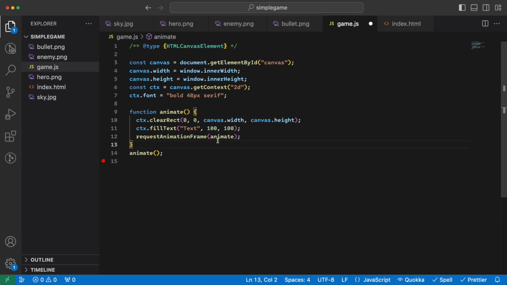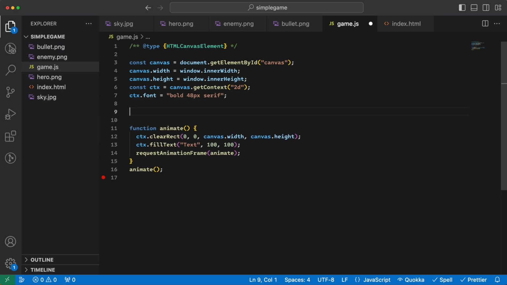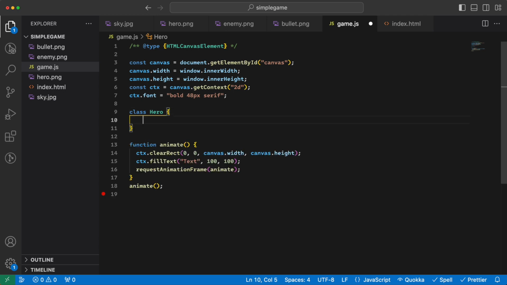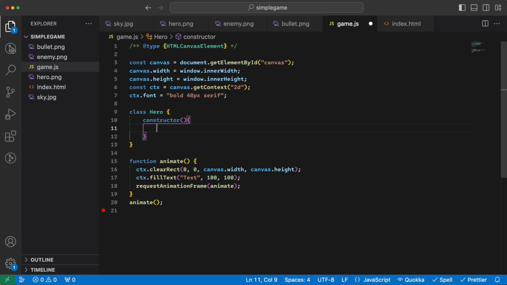And go and create our entities. So the first thing that I want to create is my hero. So for each of those entities I would have a class. So for example, let's say this is called hero, and this works as a blueprint to create objects from it. You will see in a second. We need to have a constructor for each of the classes that we create. This is mandatory and we need to provide it.